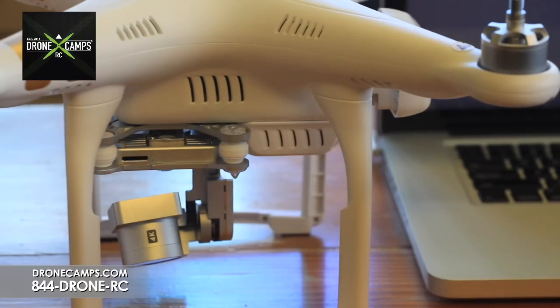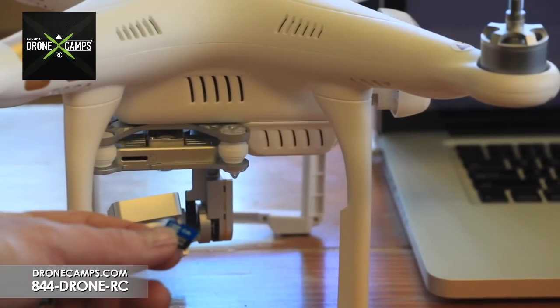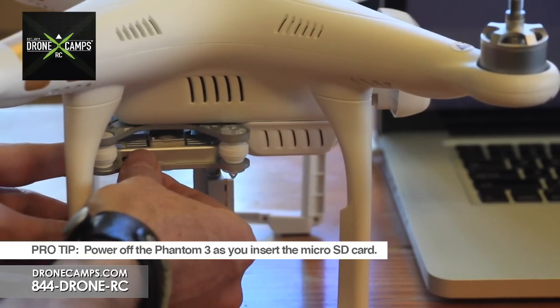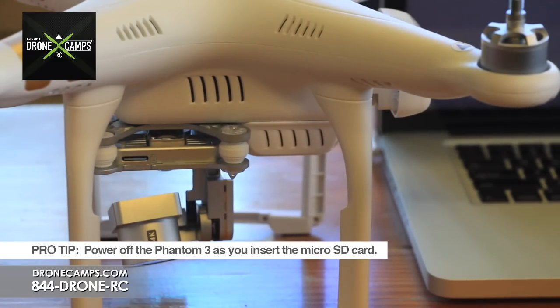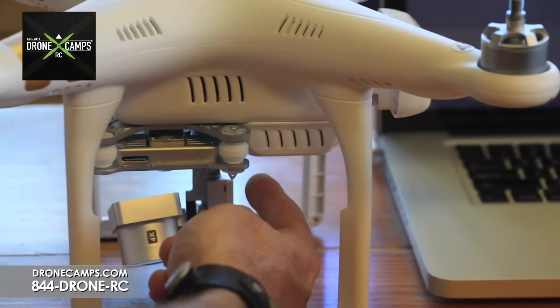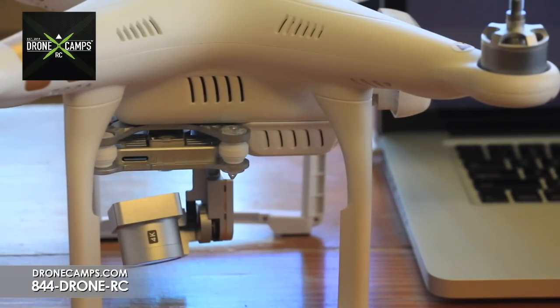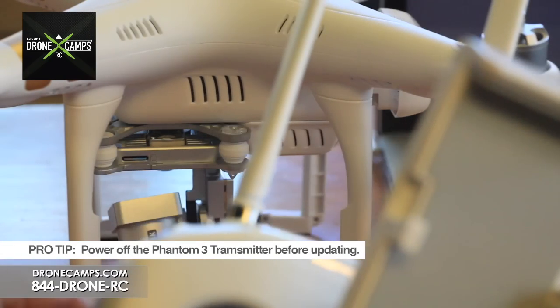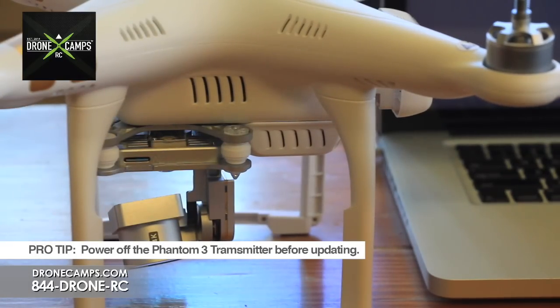We're ready for step three. We have our micro SD card with the single bin file on it, and we can put it back in the drone. With the drone powered off and the battery out, insert the micro SD card into the side of the gimbal. Make sure you remove the gimbal clamp and the foam on the backside. Also make sure the transmitter is off — set it to the side. Do not turn it on during this update.